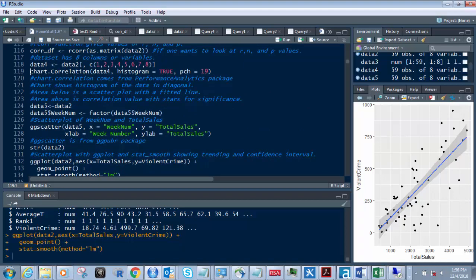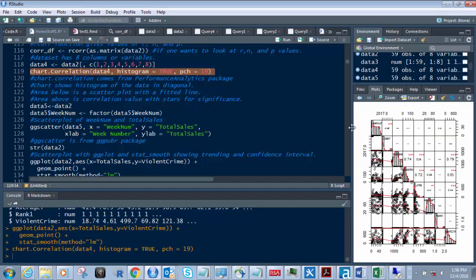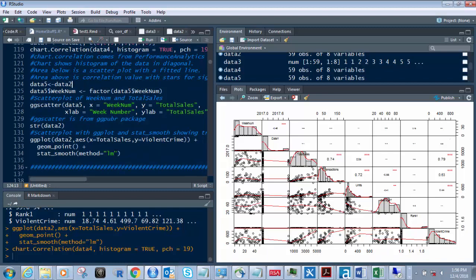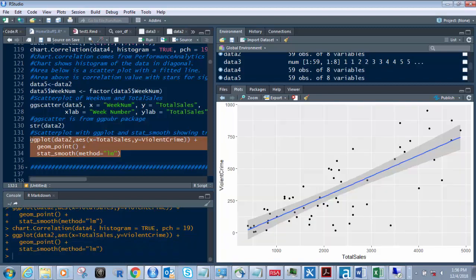So if I went back and did this one, we could show this one, and this one shows all of the different points. The last one is obviously the most meaningful for your requester, and the reason being it's very simple. Here's total sales, here's violent crime, and here's the line, and here's what actually occurs. That's this guy right here. So let's bring that back up. Okay, and then you bring your tests in, the Pearson and Kendall and those that we did earlier in the previous video, you put that in, document it, and you're ready to go, and here's your proof.